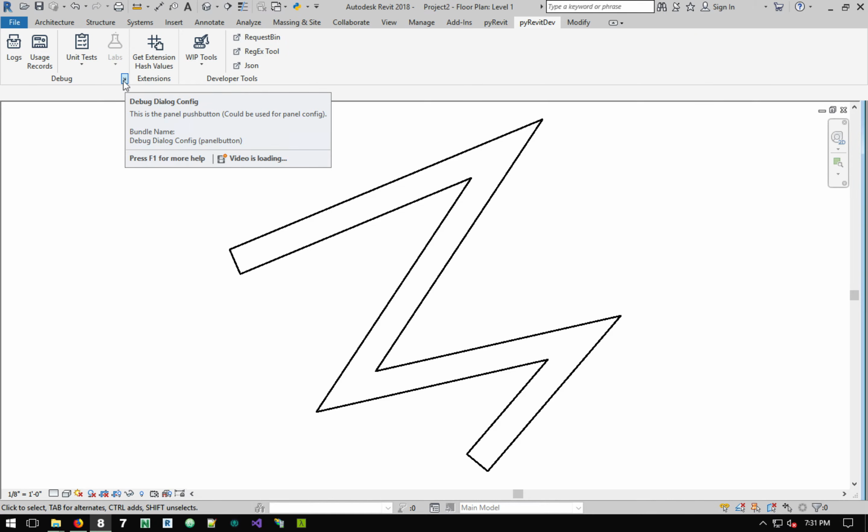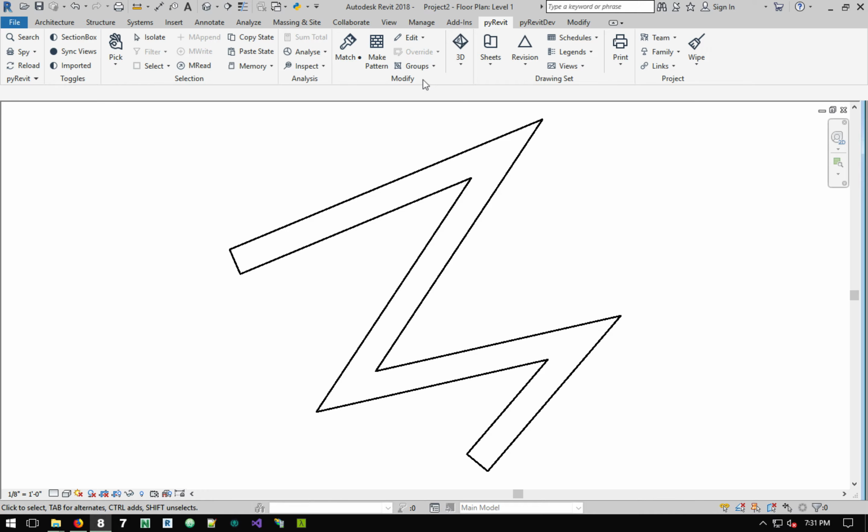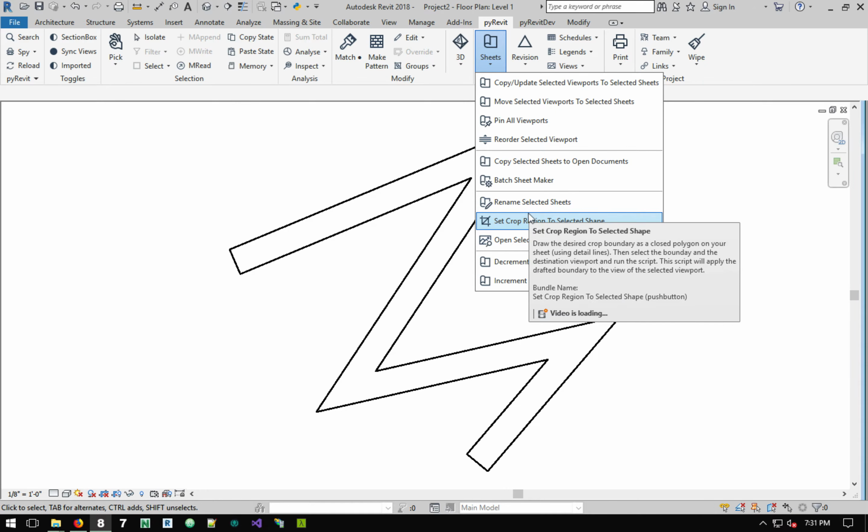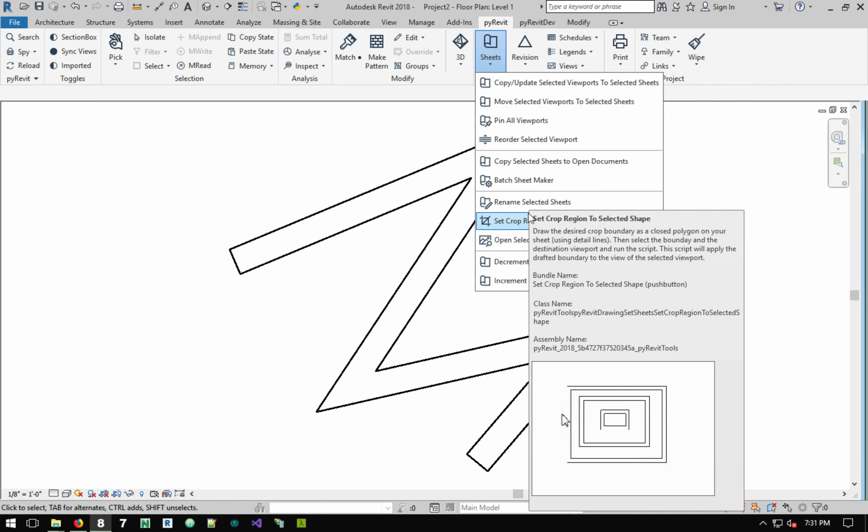It even works on the panel configuration button. So if you hover over this, you can see that there's a video also attached to this as well. You can use this. Obviously, start doing this for the scripts that really matter, that help, because all these extra functionality will increase the load time and stuff like that. So just use them wisely.